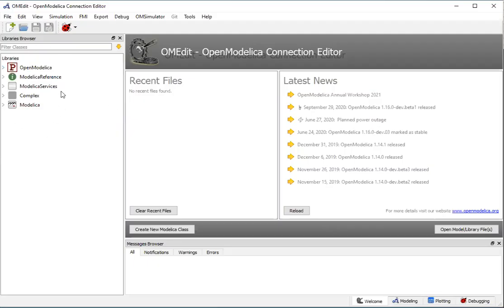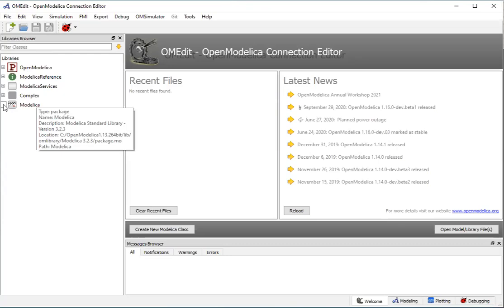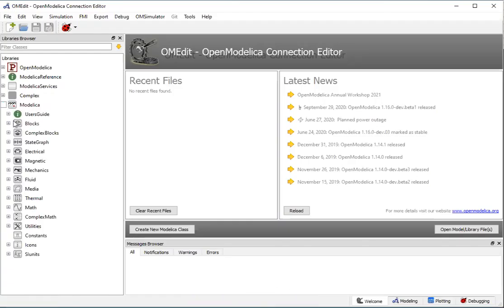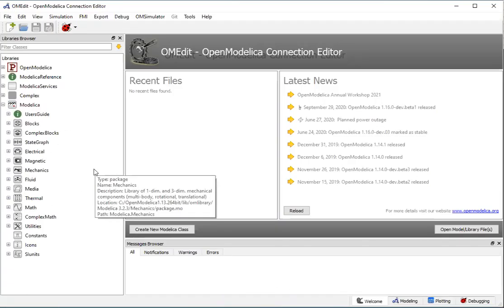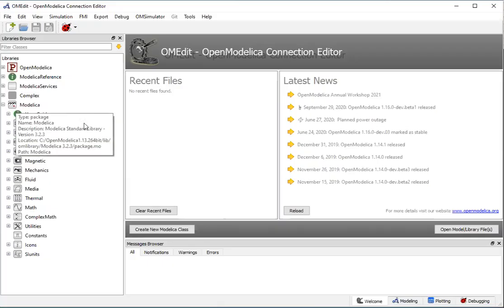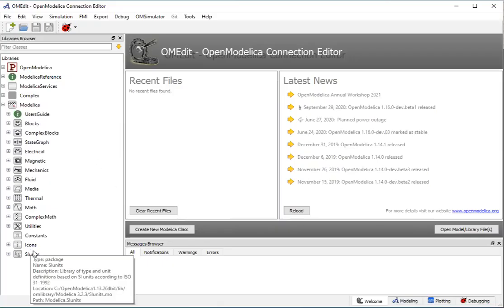Now, on the left side, these are the libraries. You see the main part that we don't really have to be focused on, or we don't need to talk about, the libraries above. These first four libraries are specifically for the software itself. But the main set of libraries we're going to use are going to be the libraries under the Modelica package, right? If you click on that and open this, or basically unroll this tree-shaped Modelica icon, you will see multiple libraries underneath.